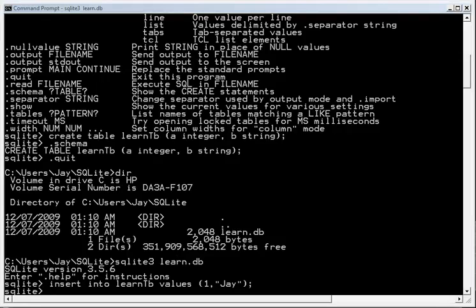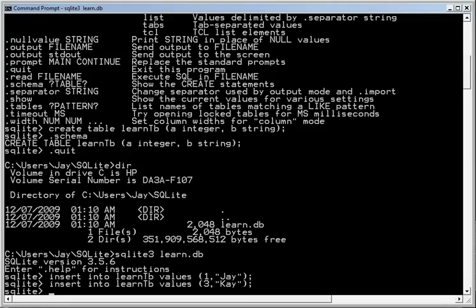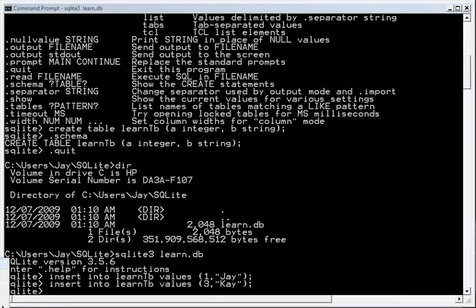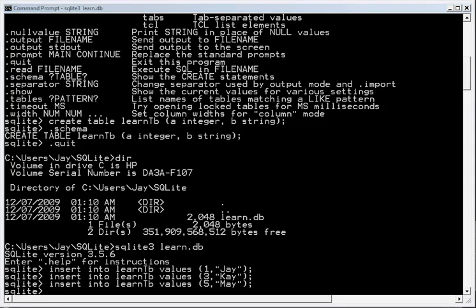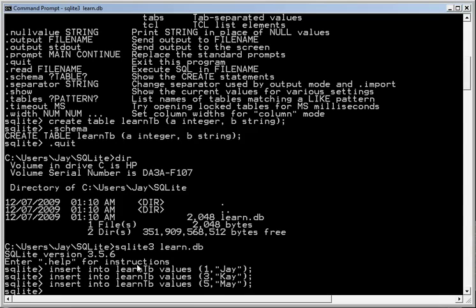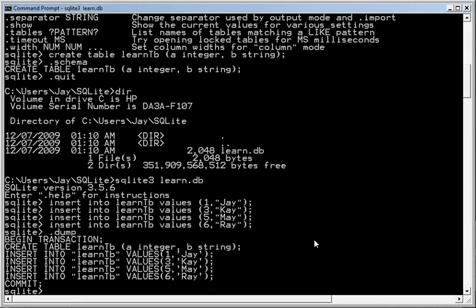One, that's JK. I'm inserting these rows from another adjacent script, and the last one. Okay, now there should be 4 rows in the table. So if I go .dump, now .dump gives you the whole database, including the create table statements. And there you go. You start a transaction, create the table, insert the 4 rows.